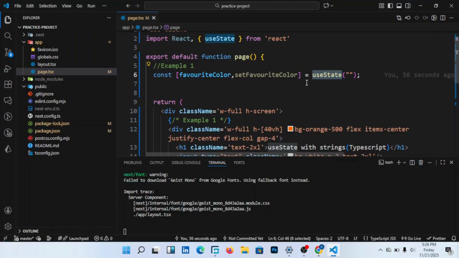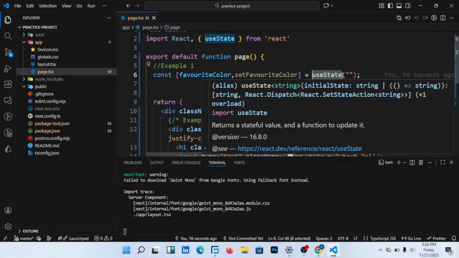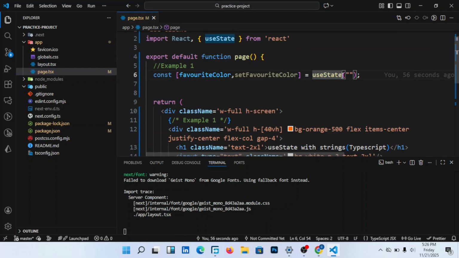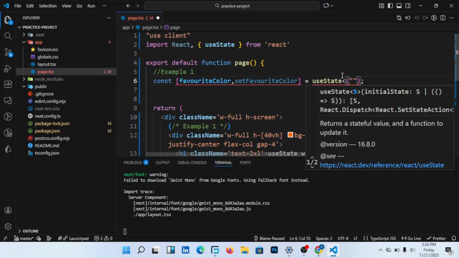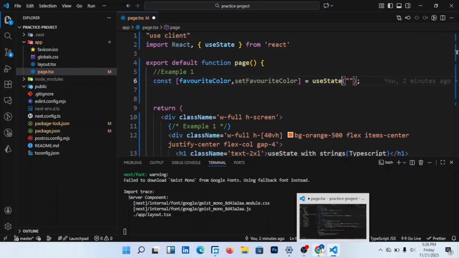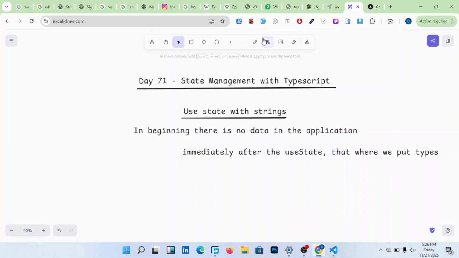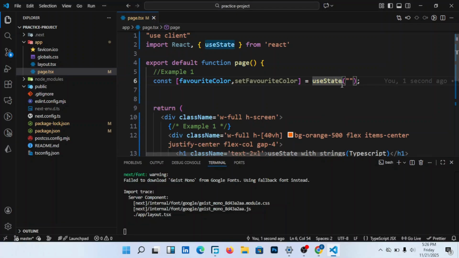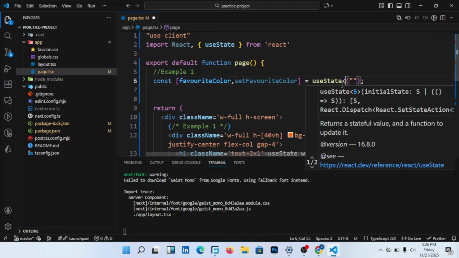So I can come here immediately after the useState, as you see it there. Then I put here my types. For types, we use angle brackets, just like this. Immediately after here, I put something like this.